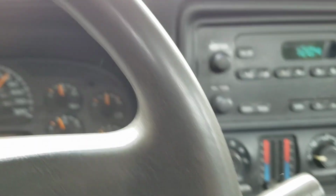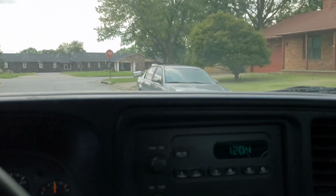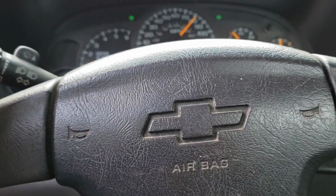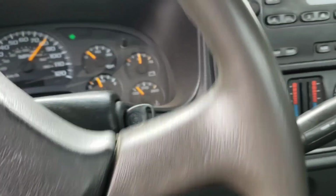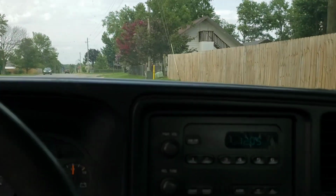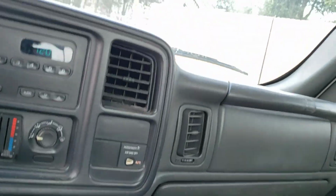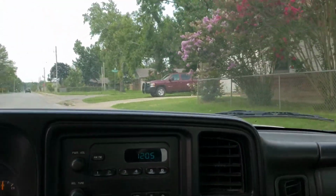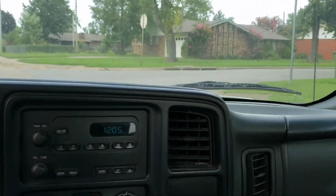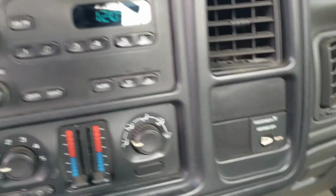A little cruise, see how it feels. There it is, it's running, it runs, but it's kind of like wanting to turn off. It's going. It's going around the block. Oh, it turned off. God damn. There it is, I turned it right back on.